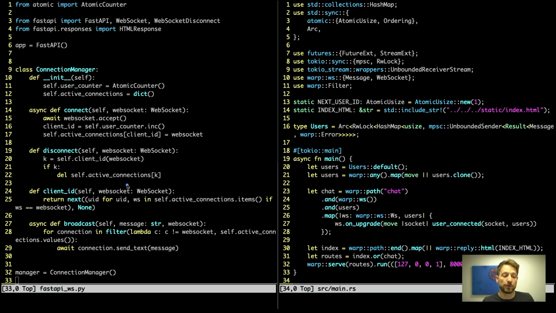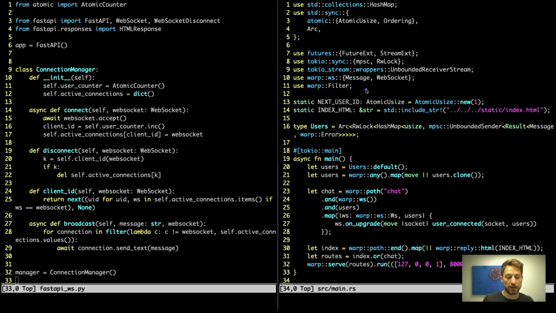So this is fairly straightforward and easy to do because in Python we can use global variables. We can count on the fact that dict operations are more or less atomic because the global interpreter lock does this for us. Since this is asynchronous code, I still had to implement a locking counter with the atomic counter. Otherwise, there might be a race condition, and two chat members would get the same chat ID. That concludes our server in Python.